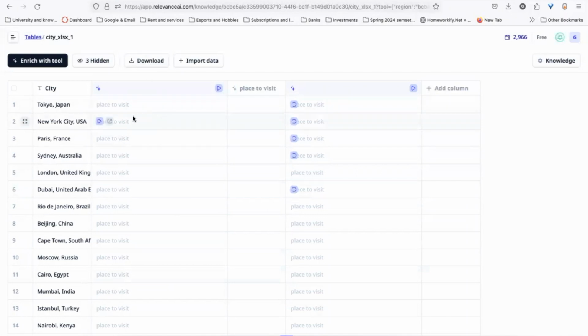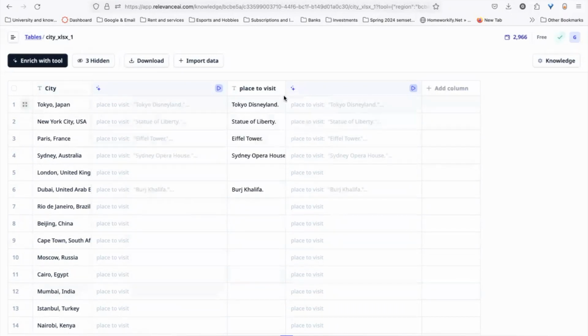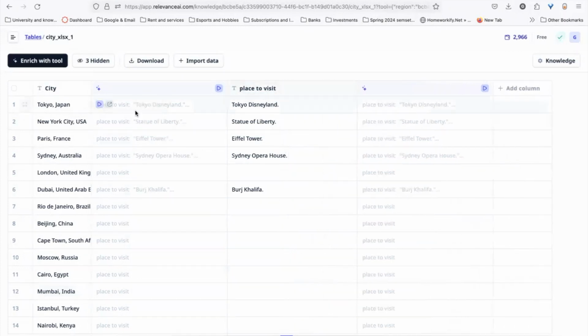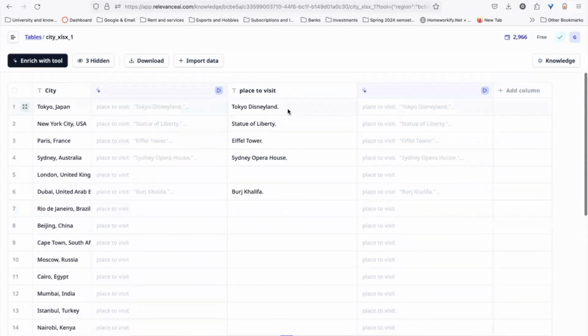And now we're going to have 2 columns, one column with our initial cities, which we provided, and one column with the output, which was created by RelevanceAI by using the tool. As you can see, in Tokyo, you can visit Disneyland. In New York City, you can visit the Statue of Liberty, and so on and so forth. I encourage you to play with RelevanceAI and see what you can build and what you can do.